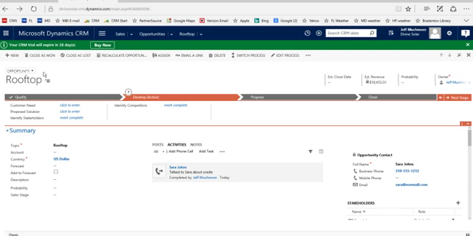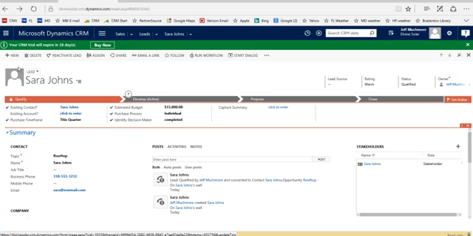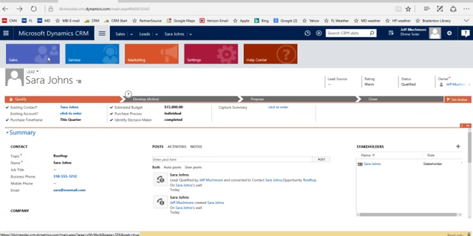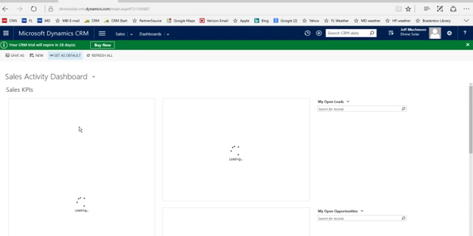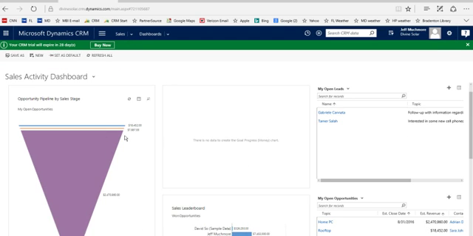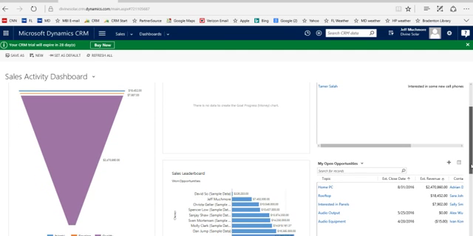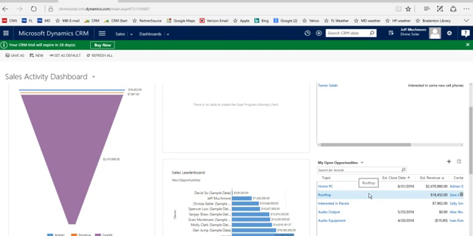Now, as far as navigation, if we were to go back and actually look at the dashboard, which in this case I could just hit my back browser button. Nope, maybe not. I could click up here and change it over to sales and dashboards, and you'll see that it's a very thin line there, but that new opportunity here with the sales stage of blank, and we're going to fix that in a little bit, is set up at 18,452, and then we've got our other opportunities in the funnel as well. And you'll see also that the opportunity is listed here in my list of opportunities.